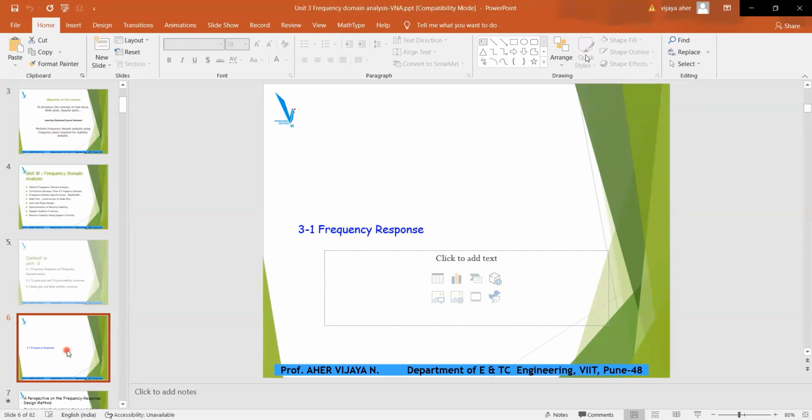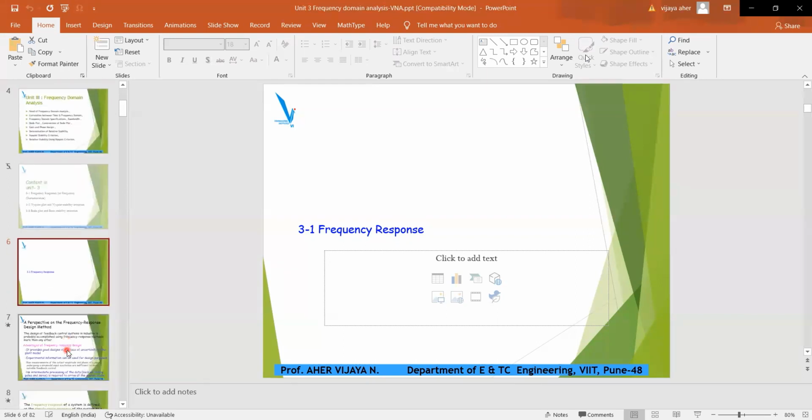Now in this control system, you are going to apply a sinusoidal input and you will get the output, the steady state output, but in terms of a sinusoidal signal again, and there will be a phase shift between input and output. That is frequency response. Let us see the proper definition of frequency response and the advantages of frequency domain analysis.